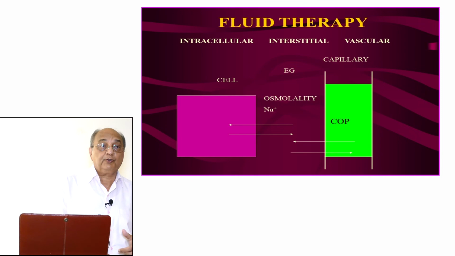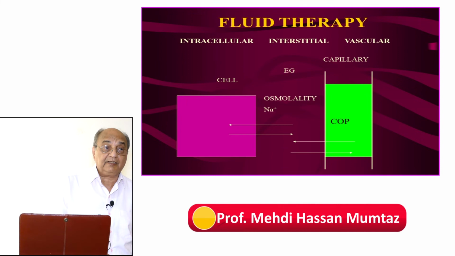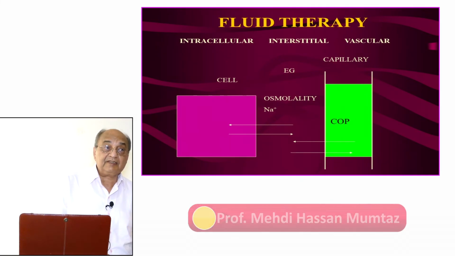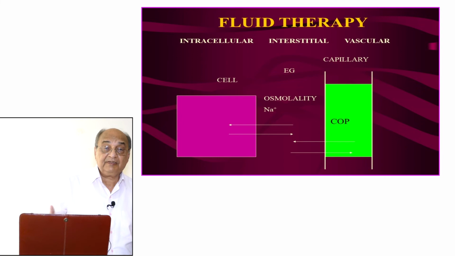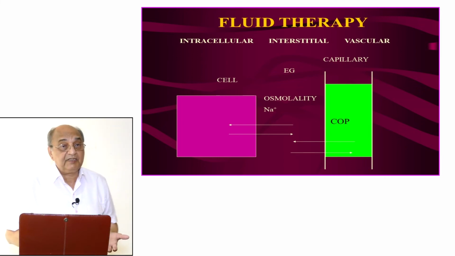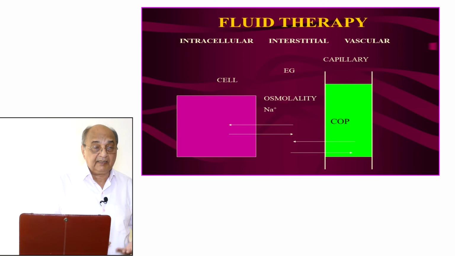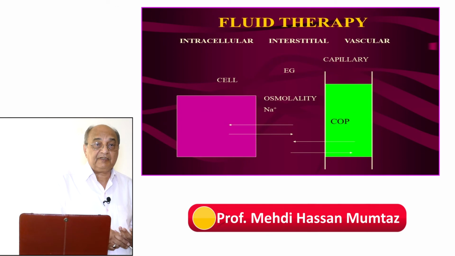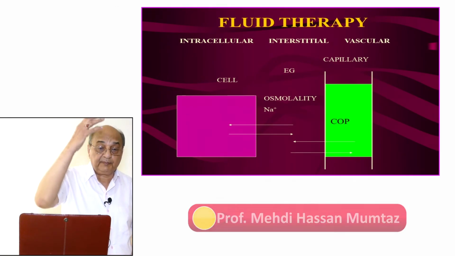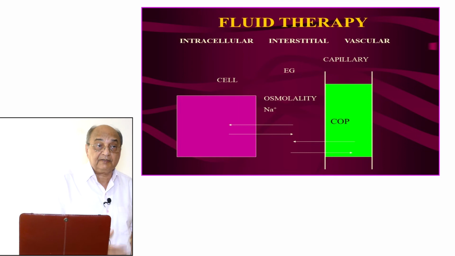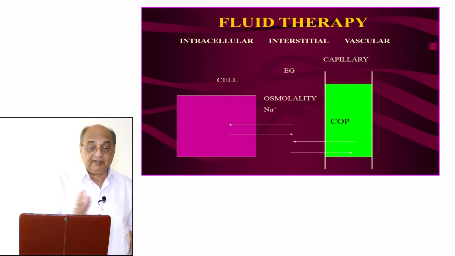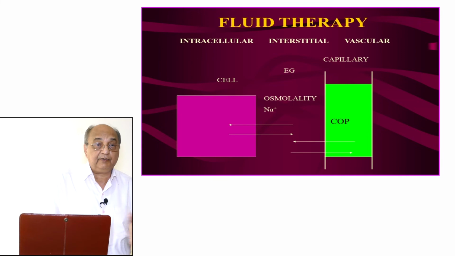If you know only sodium, you will understand what is happening at the cell level, whether the water is staying out or going inside the cell. So that's what happens in preeclampsia. In preeclampsia, the pregnant lady is losing proteins. And because of losing protein, colloid osmotic pressure is less. At the same time, there is pregnancy-induced hypertension also. That is increasing the hydrostatic pressure. Both favor the movement of water out of the vessel into the interstitial compartment. When it reaches the interstitial compartment, it dilutes the sodium, so osmolarity goes down.